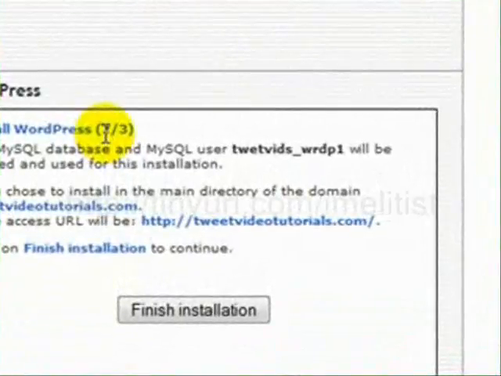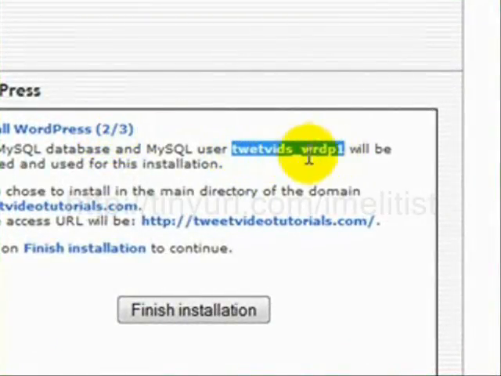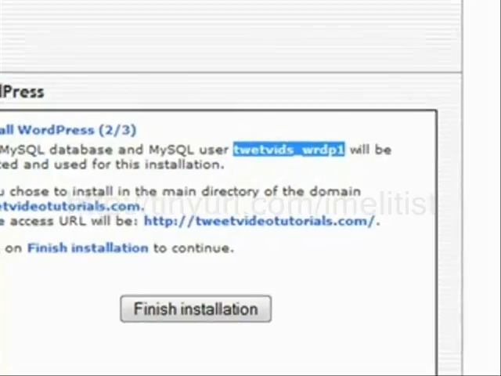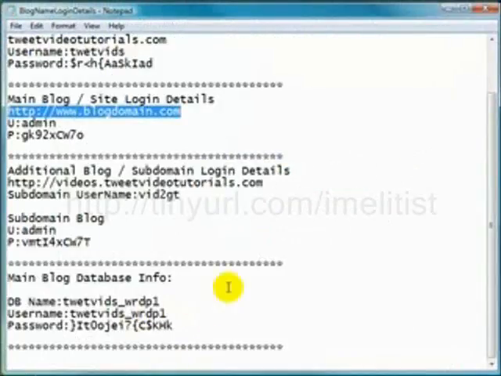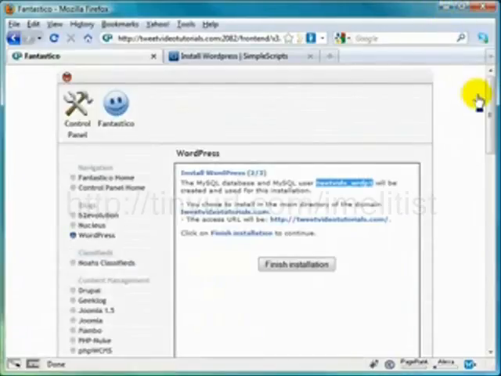Yes, we are 2 out of 3 steps done, but I wanted to point this out too. Go ahead and copy this down and add this to your detail sheet, because for the main domain, I'm going to have one of these for each and every blog that I install: one for the main domain, one for all the subdomains. If I put in any directories, I'm going to have this info for each and every one of those, because if the old crapola hits the fan blades later on and you have to reinstall all this stuff, knowing your database name, username, and password is a must.